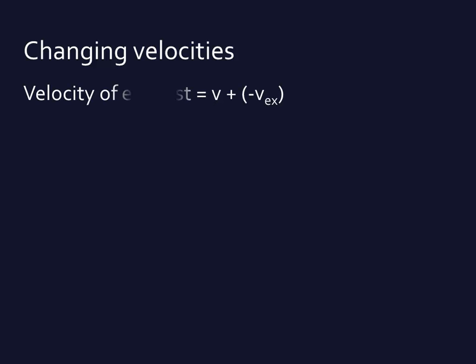The velocity of the rocket is going to be related in certain ways to the velocity of the exhaust. The velocity of the exhaust is going to be the velocity of the rocket minus the velocity of the exhaust. Why? Because the velocity of the exhaust at any one point is going to be counteracted by the fact that the rocket is moving forward. So say the rocket has accelerated to 10 meters per second — then whatever the velocity of the exhaust coming out the other end is going to be subtracted from 10 meters per second.